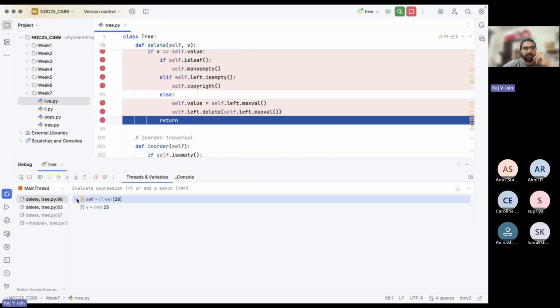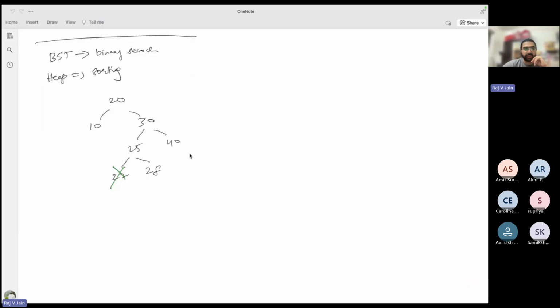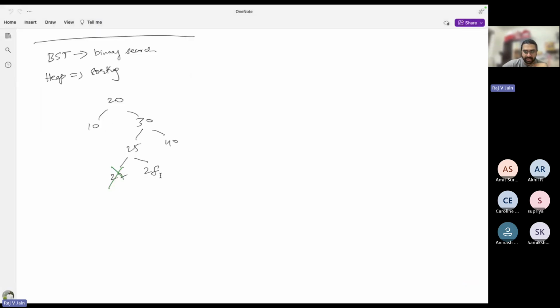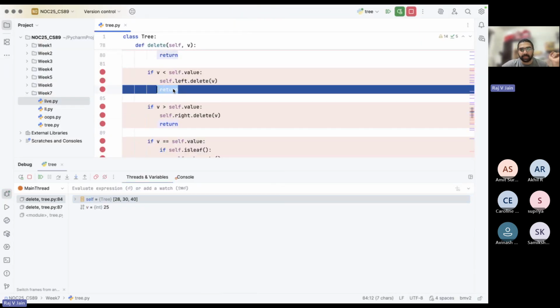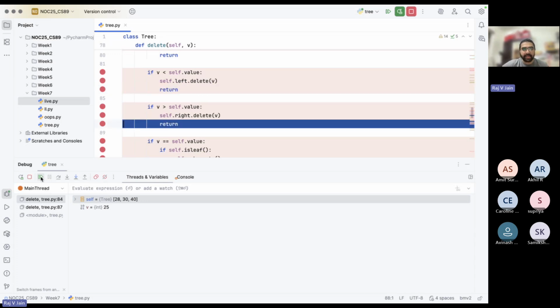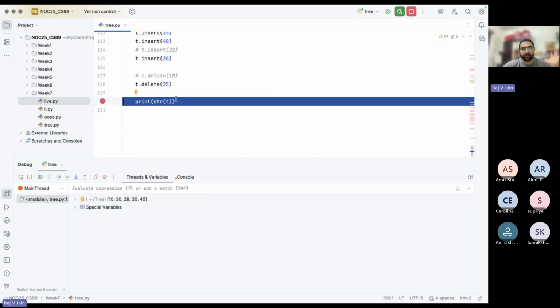So here we were in the subtree where we had 25. We had found 25. Now that particular node object has 28 in it, and is a leaf node because the left and the right are both empty. So that cleans up here. Here we were on the left subtree of 30. That gets cleared up, and then we are back in the right subtree of 20. That gets cleared up, and we are back here.